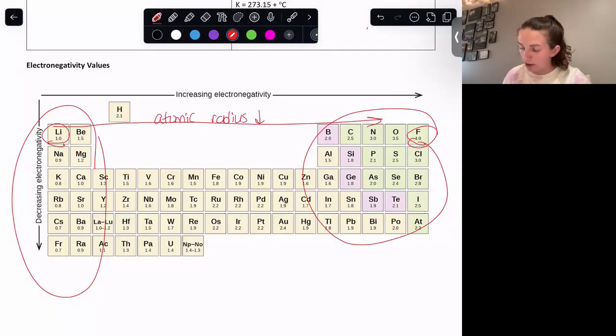However, if we were to look at sodium as a cation, it now has the same number of energy levels as neon, as if it were to look like a noble gas. But because it has one less electron, then we know that it's going to be smaller. The anions are going to be bigger.